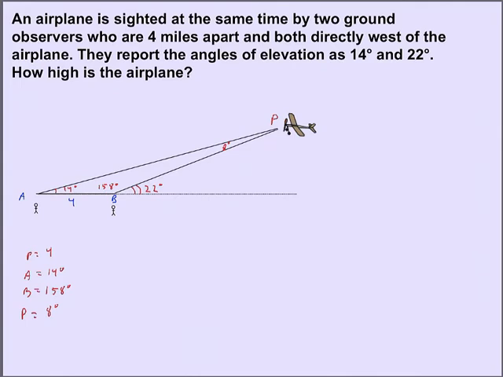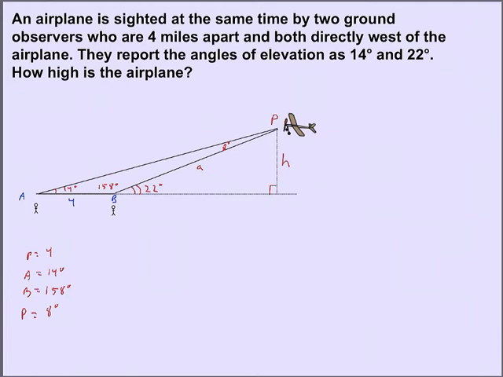But even if I did find this measurement using the law of sines, that wouldn't answer the question. The question asked for the height of the airplane. I want to know how high that is. Now, important to remember that height is perpendicular to the ground. So I'm looking for that height, and we're going to have to use two different steps here to find it. So what we can do is find side A using the law of sines, and then we'll come back and use SOHCAHTOA to find side H.